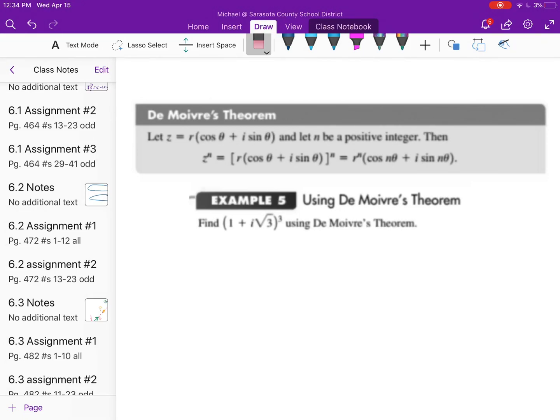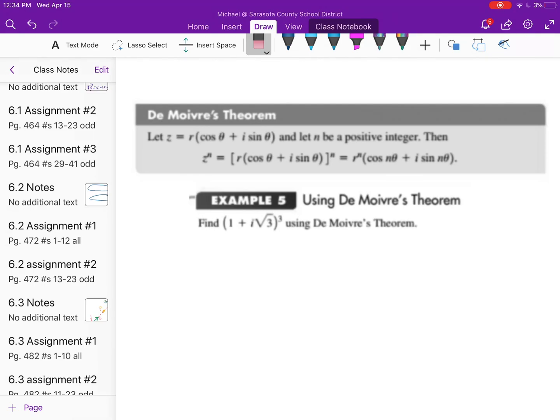In this final video of chapter 6.6, we are going to define de Moivre's theorem and utilize it in an example here. Now, de Moivre's theorem is something that just really is convenient more than anything else. I am not going to utilize this video to prove de Moivre's theorem. There are plenty of videos out there, and there is access in just about every textbook that has pre-calculus in it that has de Moivre's theorem and a proof for it. But just kind of take our word for it that right now, honestly, it is a very convenient theorem for us.